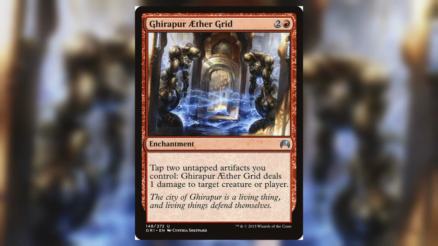I have 2 more oddballs in this deck. I have a single enchantment and 1 more planeswalker to talk about. The first enchantment we're going to talk about is Gear-Up Aether Grid. This is 2 and a red for an enchantment that says tap 2 untapped artifacts you control. It deals 1 damage to target creature or player. So this is just going to be another way for us to close out the game a little bit more quickly in the case that we're just flooding out and not assembling any of our locks or combos.